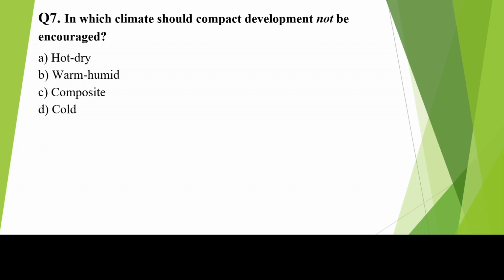Question number 7: in which climate should compact development not be encouraged? Yeah. So whenever it will be extreme cold or extreme hot, compact development is encouraged, that we have already discussed. So here only two options are left, option B and option C. Let's see how many of you can now mark it correctly.